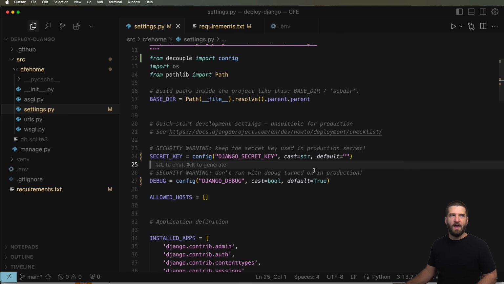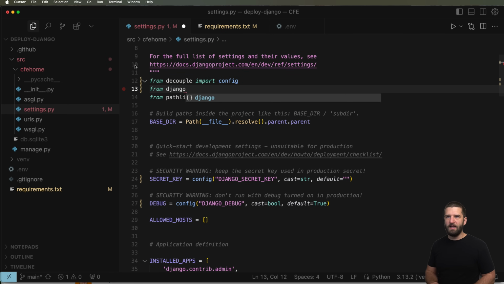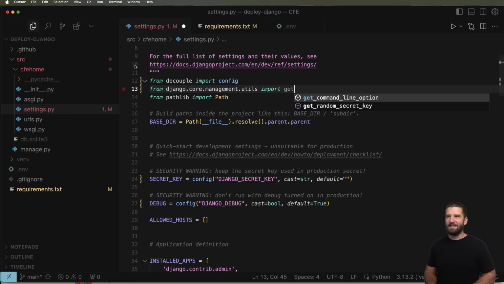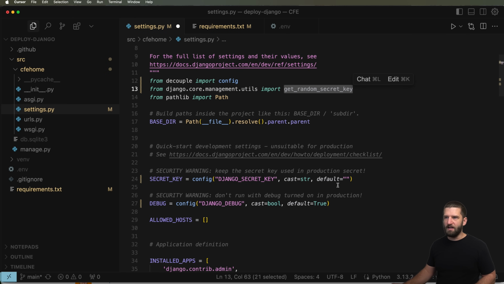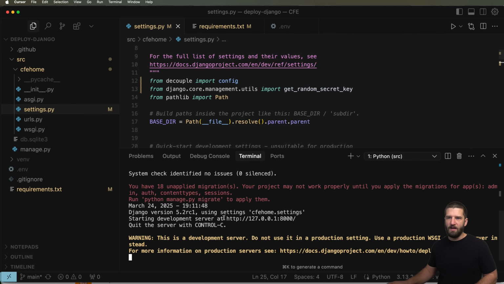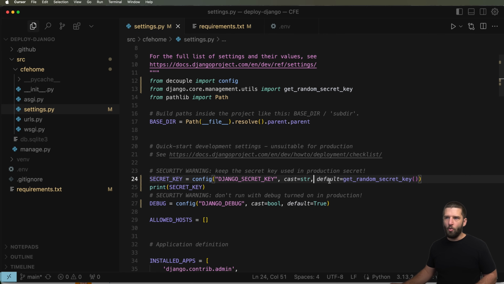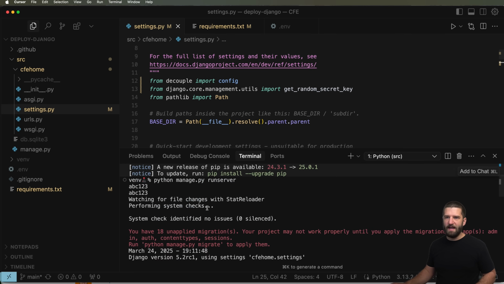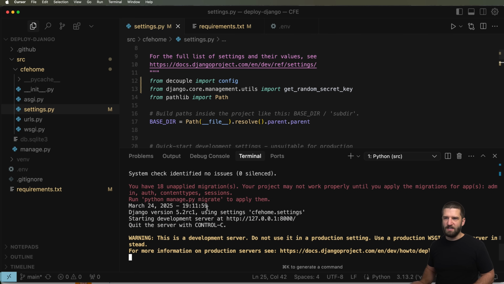Now the Django secret key, this is another thing that you might want to set a default value for, because you do want to have your secret key running. So for this, I actually come in here and do from django.core.management.utils, I import the get_random_secret_key function in here, which is actually used to set the initial one anyway. And so we can come in here and do something like that, which then I can go ahead and print out this secret key and I can run my application and I can see what the secret key ends up being if there is a default. I could also go ahead and run the default itself at any time so that I can actually get my own secret key in here too.